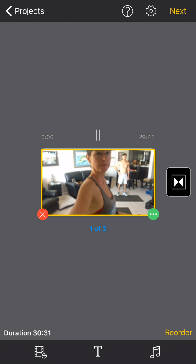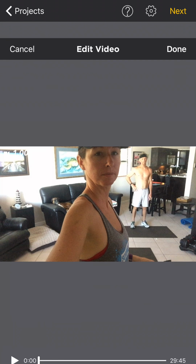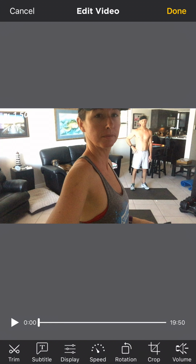You basically want to chop it up into a quick demonstration of each move. Depending on the workout, there might be, I don't know, 10 segments, or there might only be 4 or 5. In this case, what I always do is I open it up first, one click, and I go to speed, and I increase it to 1.5 speed. Typically, this is fast enough not to distort the moves, but fast enough so that the viewers don't get bored.